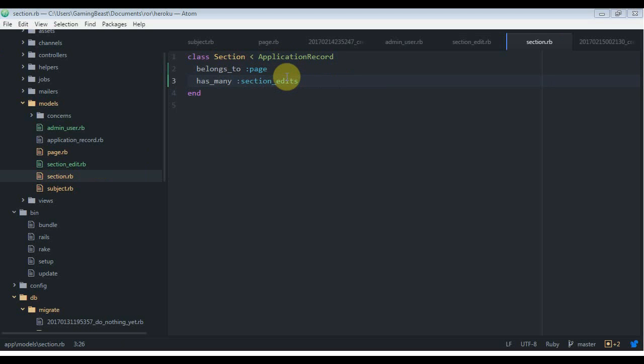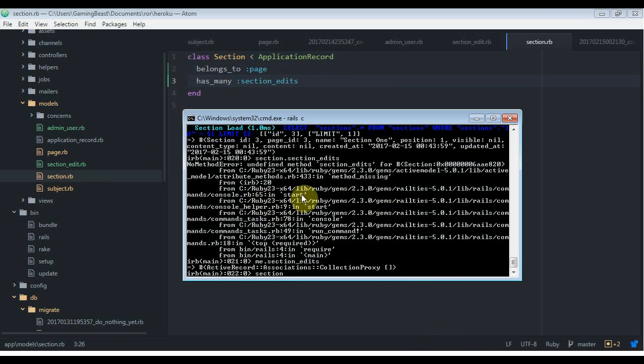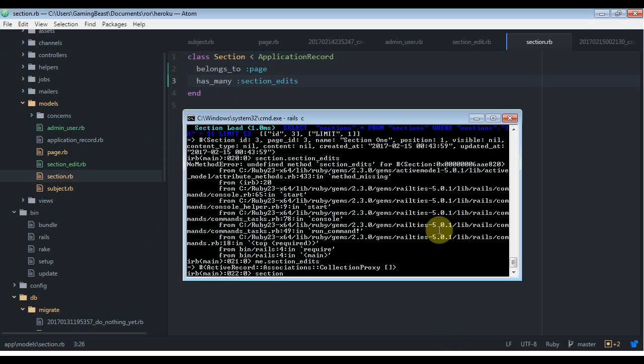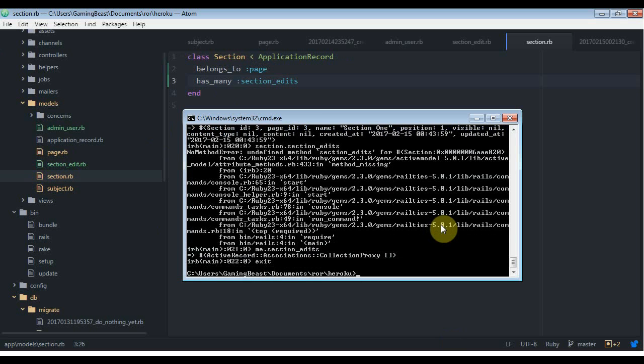I looked at my notes and I didn't have that written anywhere, so I must have skipped that. So now once we do that, that's why we were getting that error, because we never hooked up section to section edits. We never told it that it could communicate and have that relation there. So now that we save it, I'm just going to exit out, and what I was trying to do hopefully should work now.